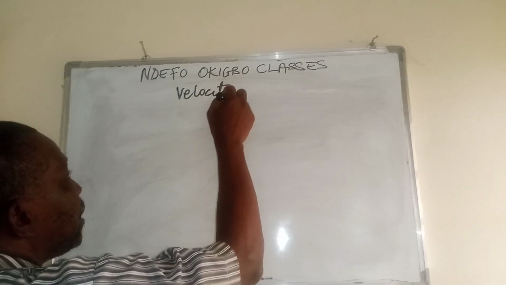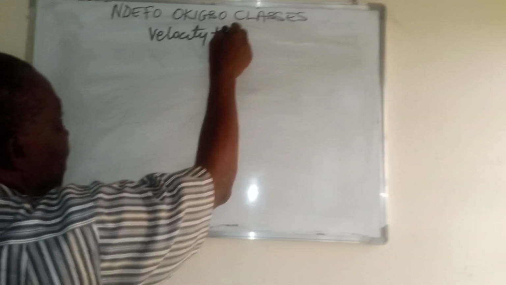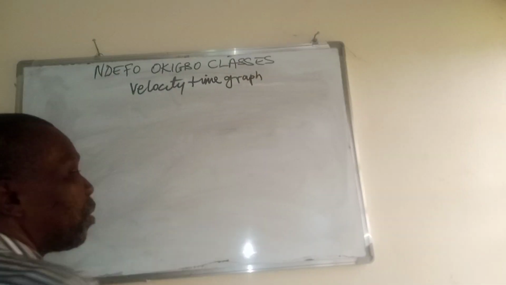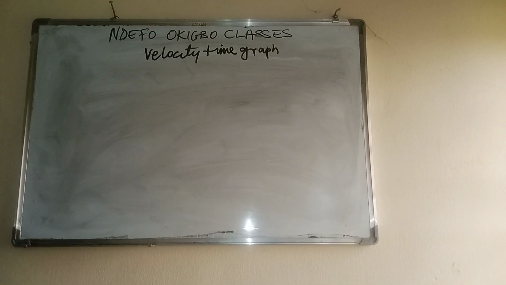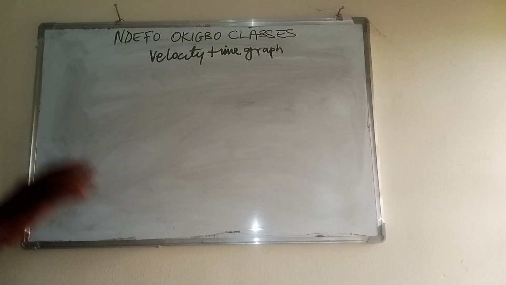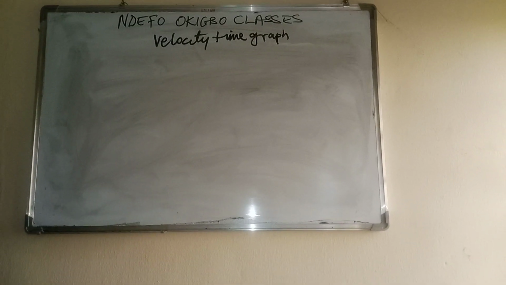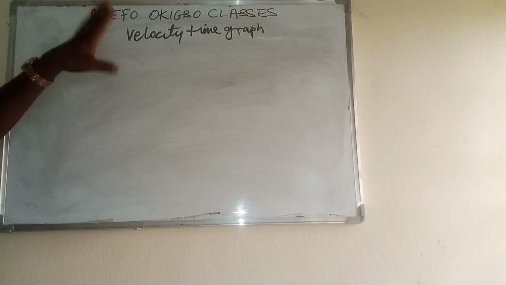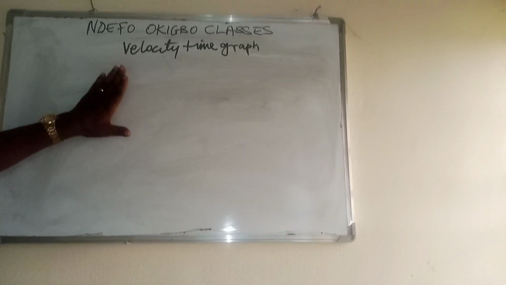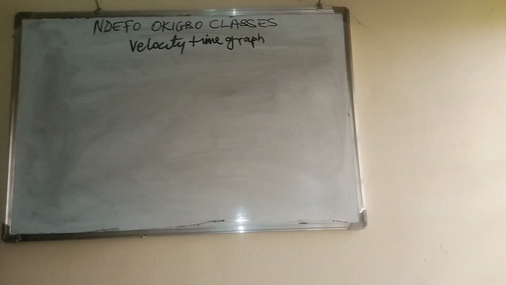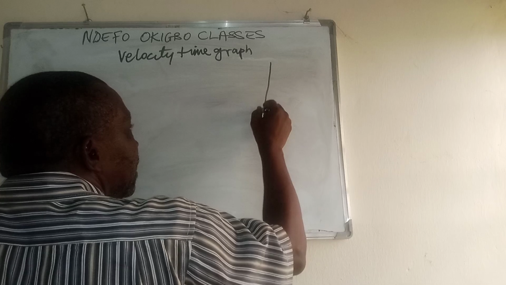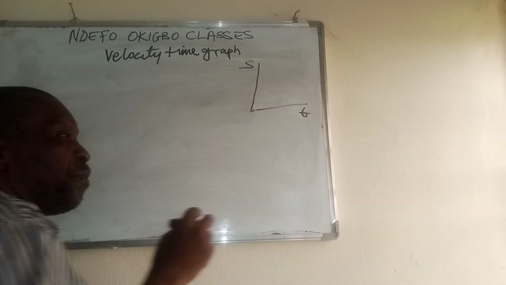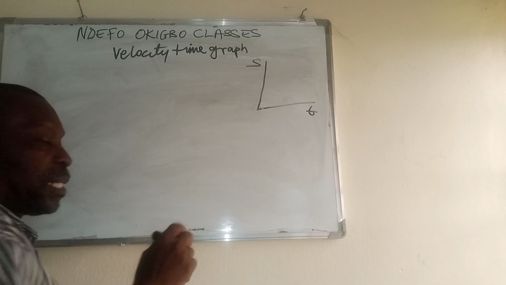We are going to study velocity time graph. That is where all these motion problems that we have been solving, we can put it graphically and solve the problem. If we plot a graph of displacement, distance against time, that is S against time, if the vehicle leaves from rest, that means where the time is 0, it moves.